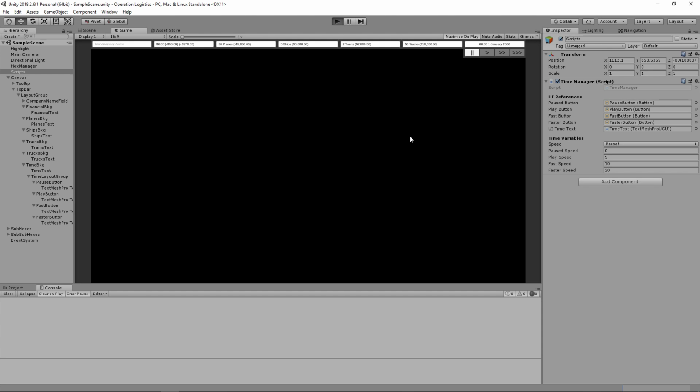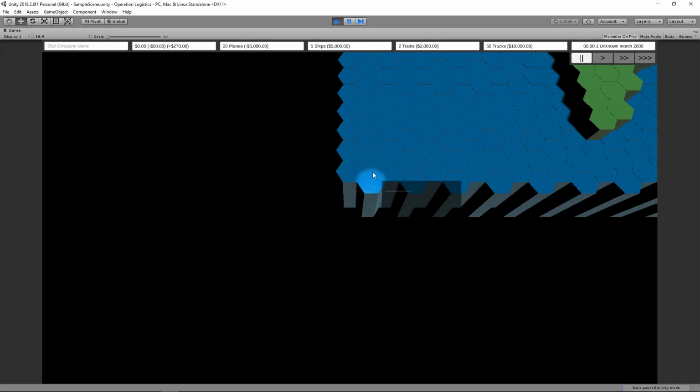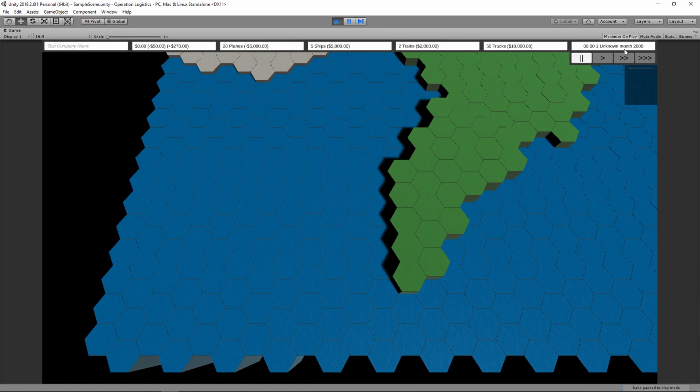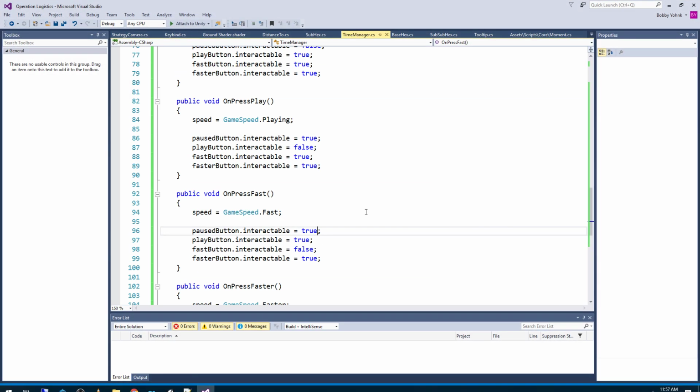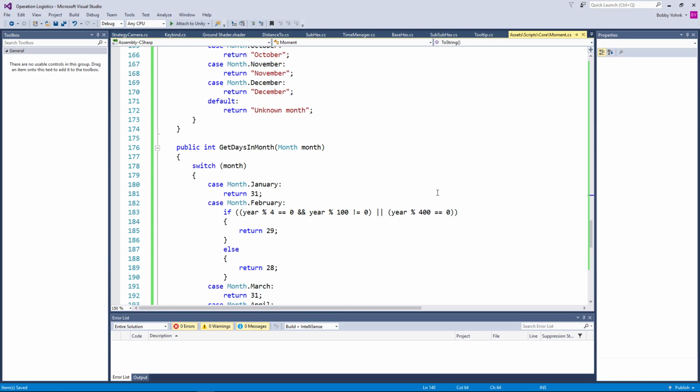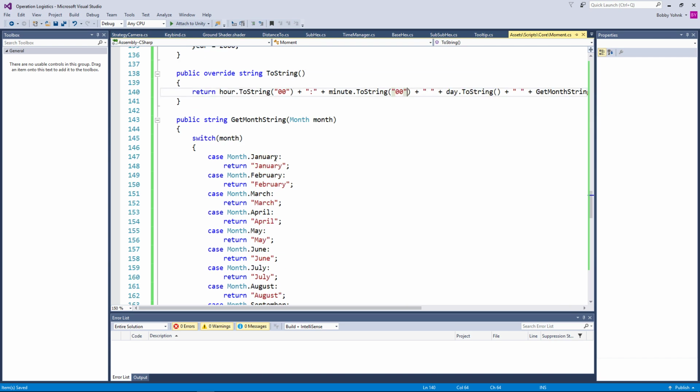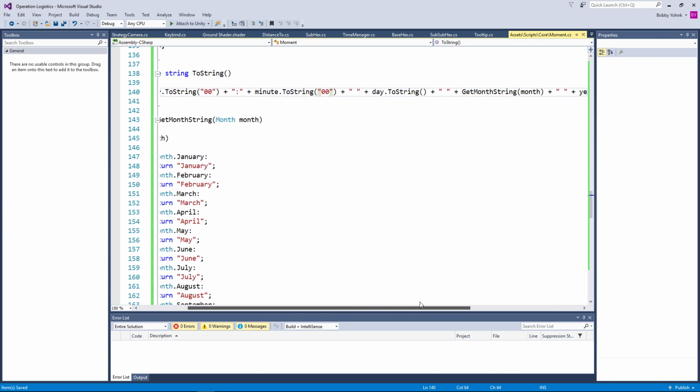And on the faster speed, we should be able to check to see that this all works up here. We did see that the minute to hour works, but the unknown month that it's returning, I'm not a fan of that. So let's see what's going on with that real quick. In the moment, let's check our get month string. Get month string, and then we pass in our month.